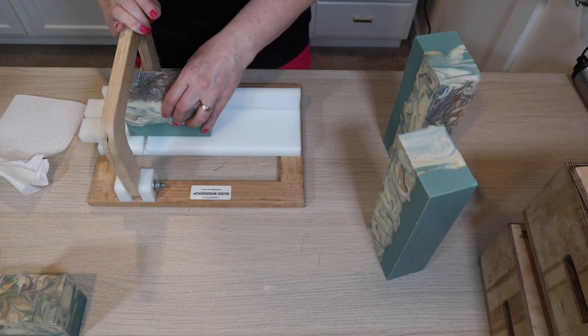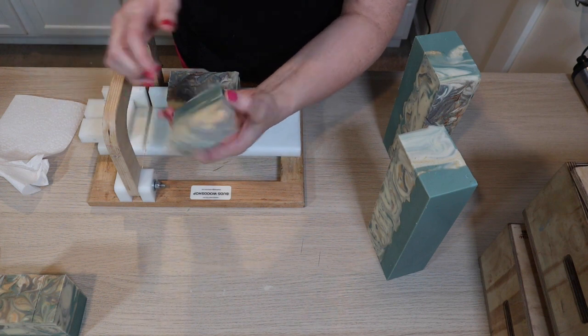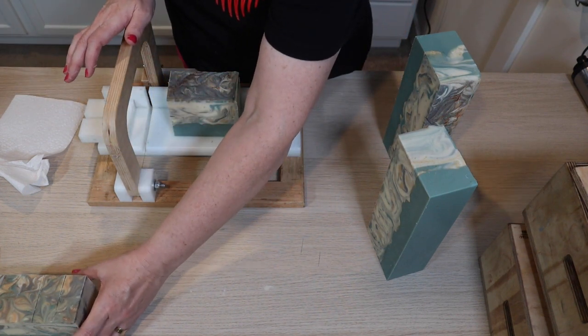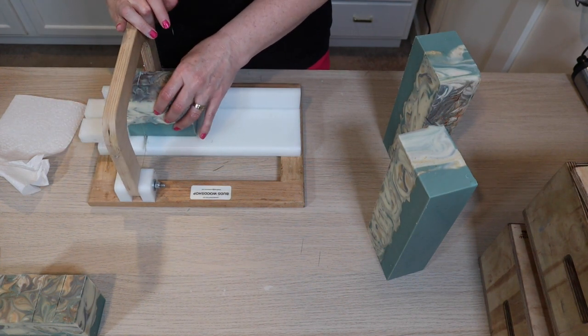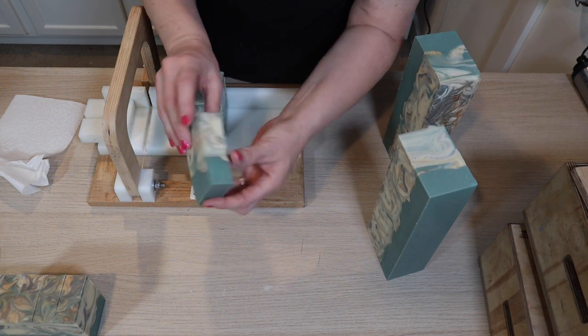You know, in the mold, it looked like I had a lot of dips and valleys, but I have a lot of flat spots too. I wonder if the weight of the soap maybe kind of did that. Ooh, there's a nice one. I like the movement in top.